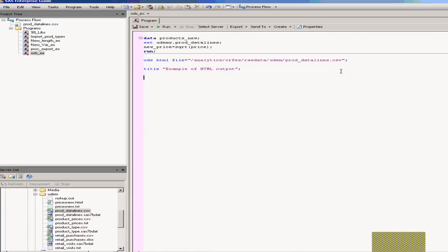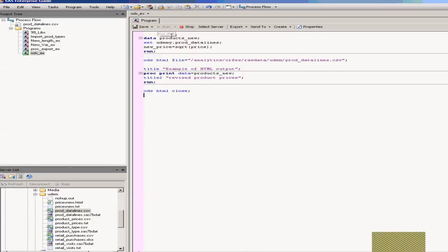Okay, and then you just go proc print data equals products_new. You can document your output with the title statement, so revised product prices, for example. Just hit run, and then you just need to close off your ODS statement and say ODS HTML close to close off that ODS section.